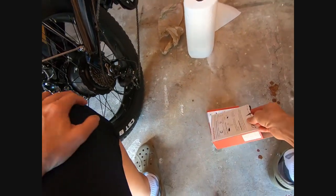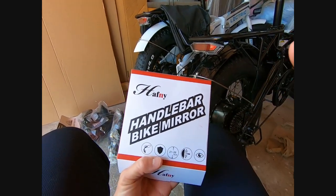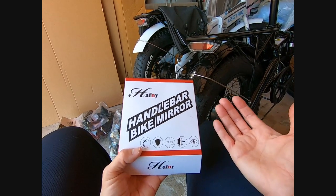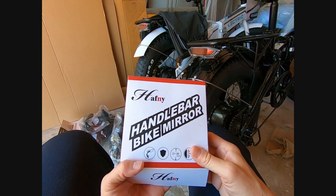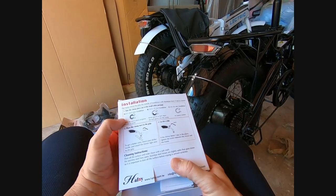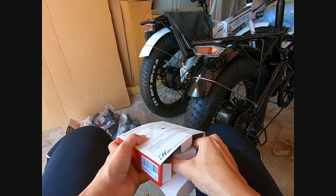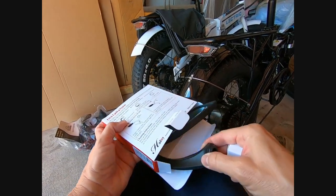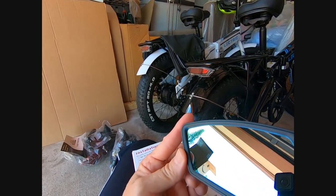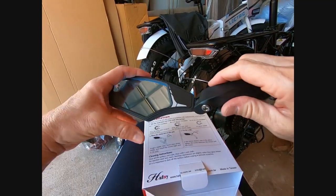Today I want to show you the accessories that I bought, because when I'm riding a bike or a scooter, you want to see what's behind you or see if it's okay for you to shift over. So I bought these mirrors made by Hafni. It talks about what you need to do. And these have that special coating that you could see at night. See, it's pretty nice. I like it. It's almost like an HD view. So I'm going to be installing that, and it looks like it's fairly easy.